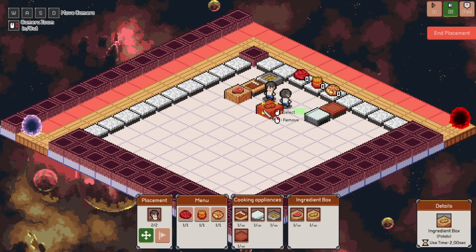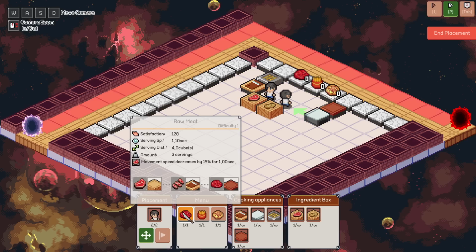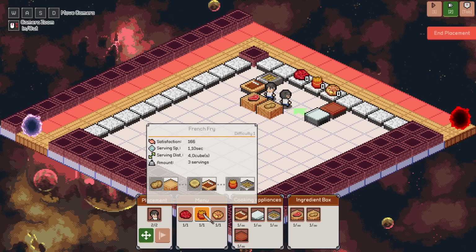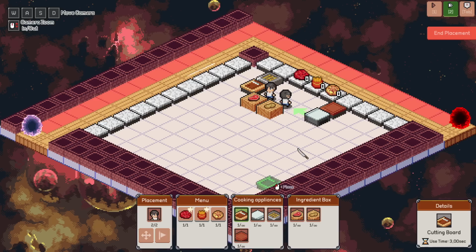Since these both need to be chopped, right? So grab it, chop it, grab it, chop it. I mean, maybe we just get another chopping board. How about that? Is there... Yeah, it seems like there's no problem with that.